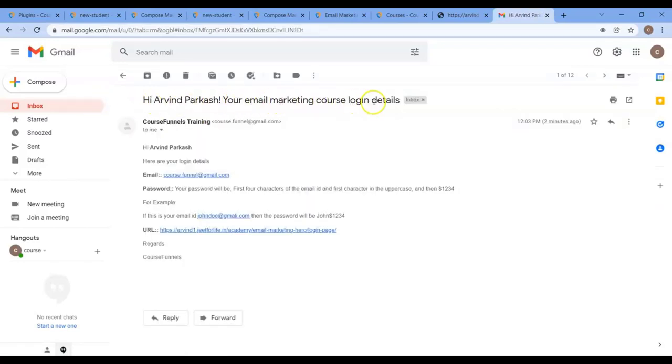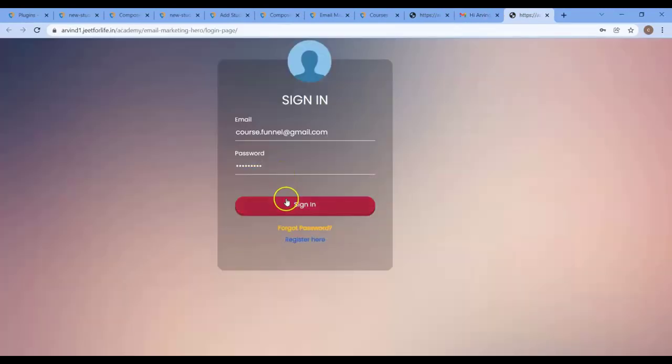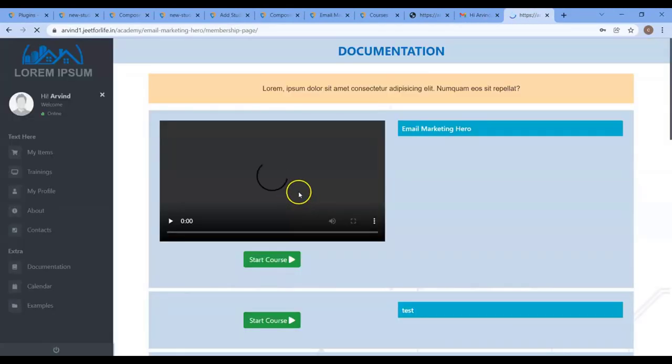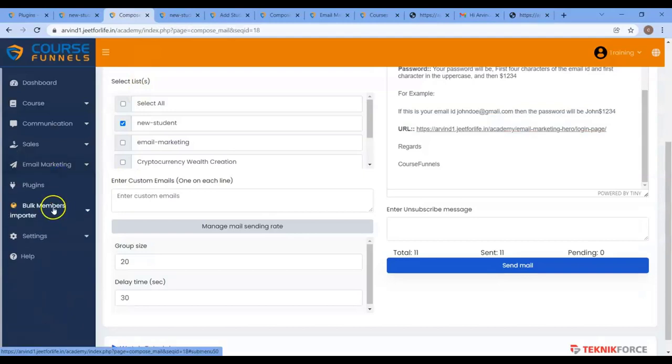And if they follow the instructions correctly, they will get the password for them to log in. Like this one. You can see this one is working fine. And that is how you can import or add students using Bulk Members Importer plugin.